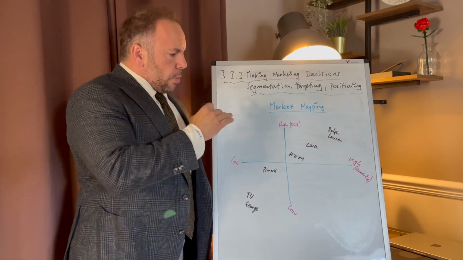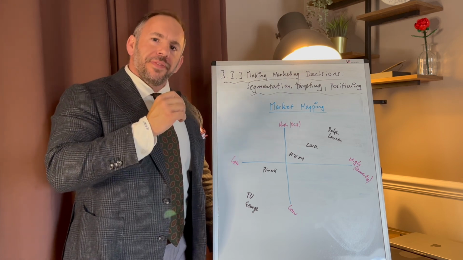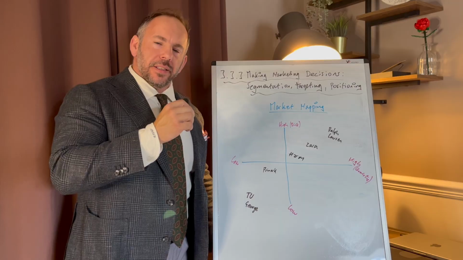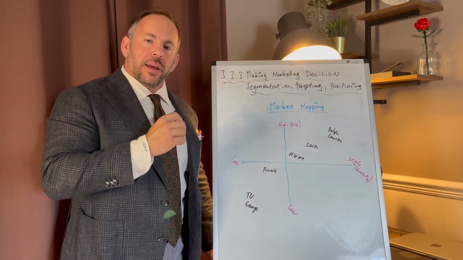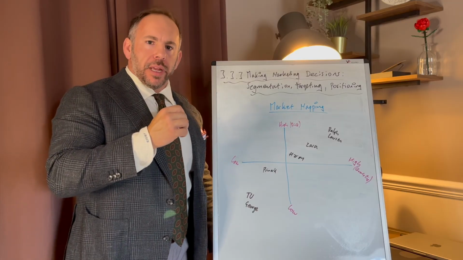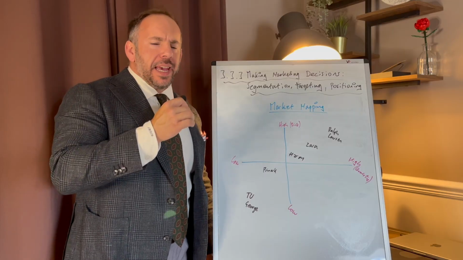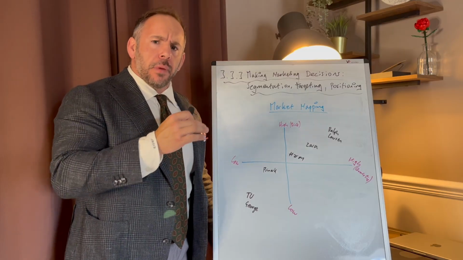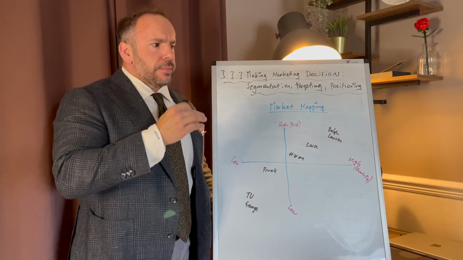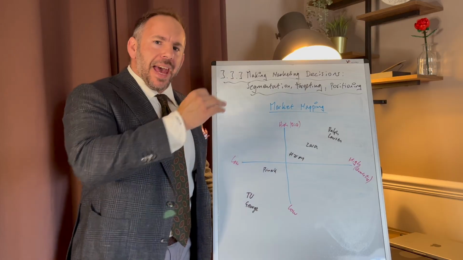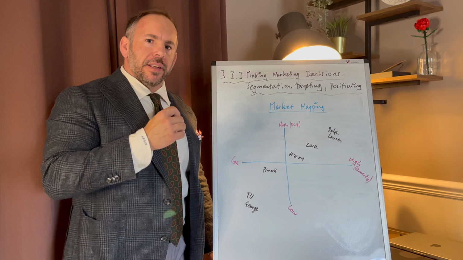Okay. So on the board here, I've put a market map, and this is how we choose how to position our business. Okay. Now, that concept of positioning is where in the market are we actually going to try and operate? So we've segmented the market out so we know who we want to sell to. We've picked a niche, or a mass market. And so we know roughly what size market we're aiming at. Then we take our market and we map it out based off of that. And then we go, right, where are we going to put ourselves in this market?